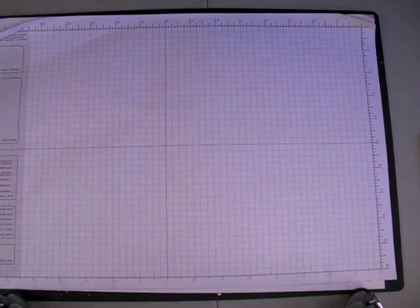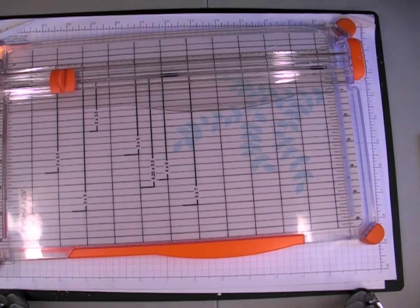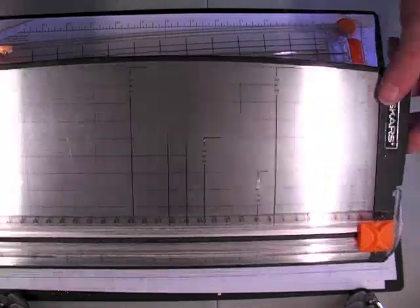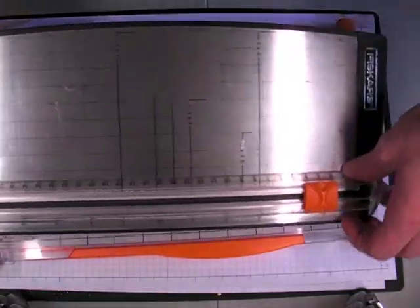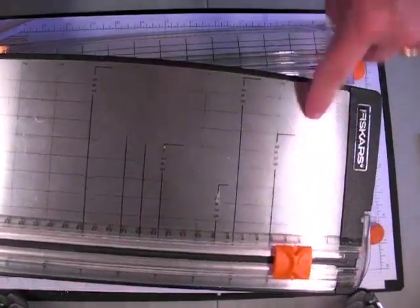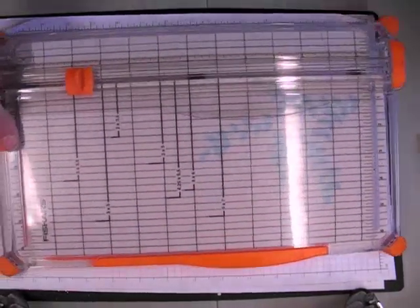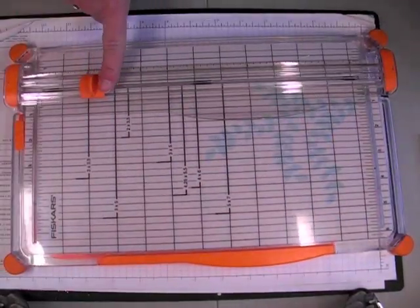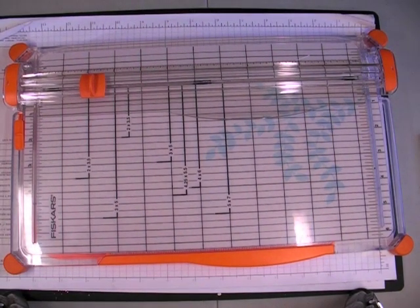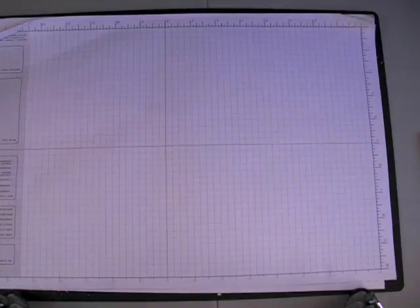And my paper trimmer, I've been using for about 4 years, this Fiskars trimmer that I got when I was a Stampin' Up! Demonstrator. But it runs through these triple track blades like crazy. I'm constantly replacing those, and I didn't like that. And then the numbers started wearing off, so I just decided to replace that one and get this Fiskars one, and I have not yet changed the blade. And this was a really good investment, so I'm really, really happy with this one. And it seems to cut straight, and I haven't had any problems at all. So that's definitely on my favorites list.